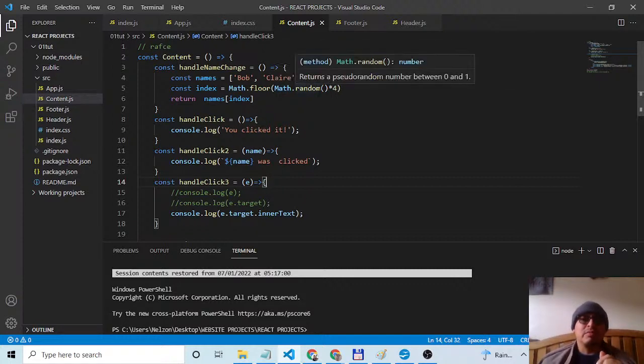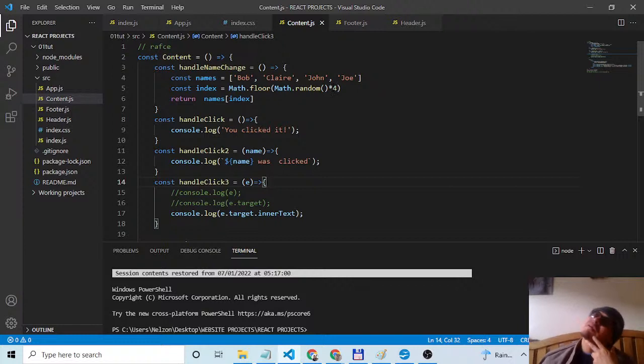I multiply the random by 4, and that will give me the number. Math.random gives me a number from 0 to 1. That is converted to a number like 3.99, and it will take the 3 with this floor.